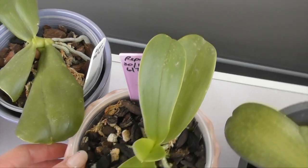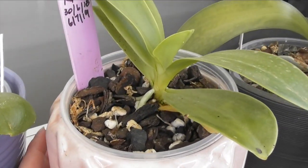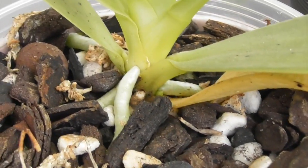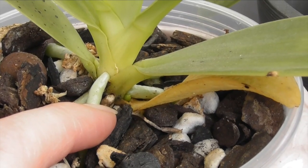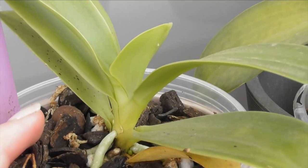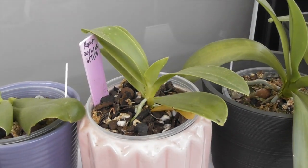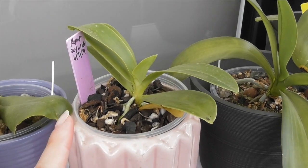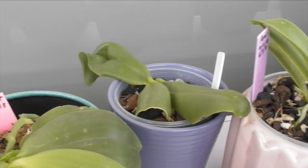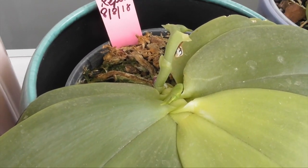This is exciting because I showed you Val Pultra when we put her out here, and I was hoping she might be approaching flowering size, but do you guys see what I see in those two leaf axils there? I do believe I have two spikes developing. This one is actually known to be a keiki maker, so hopefully they're not keikis, but they are in the perfect spot for spikes to emerge from. And of course we've got Bellina here developing a spike.